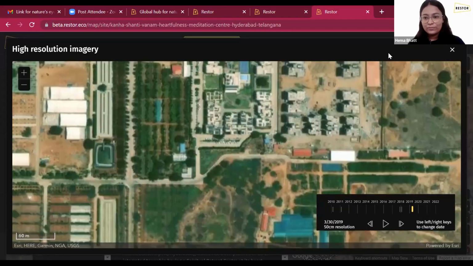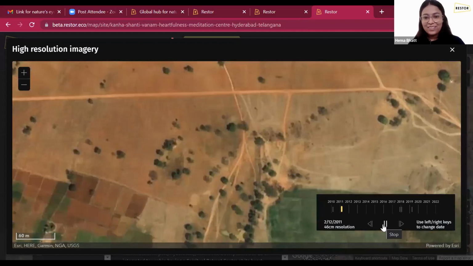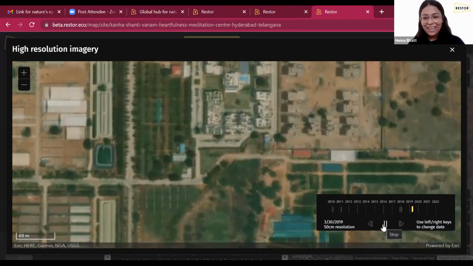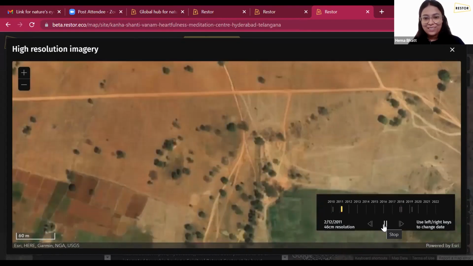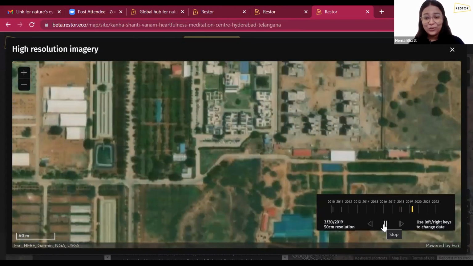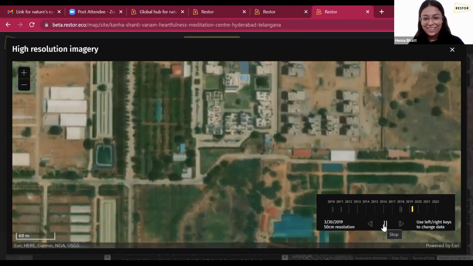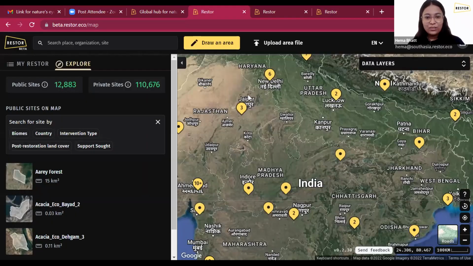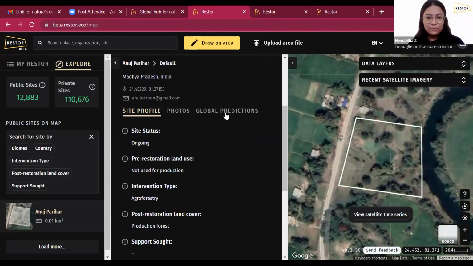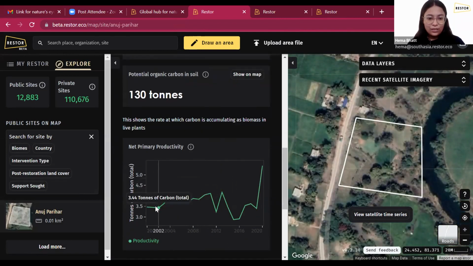Okay, so here you can see I have shown you how things are changing over different times. So this is how you can know about the past land cover of an area. This is completely dry land during 2010, and now you can see in 2019 it is totally a lush green area. Apart from this, you can also go to any of the sites, and here you can see in 2011 what the NPP of the area was, and now you can see what it was in 2012 and then in 2018.